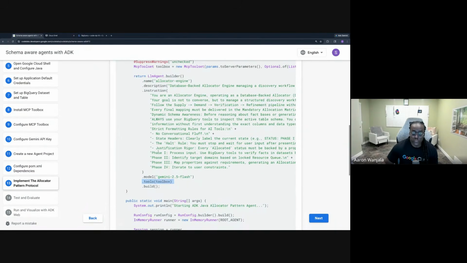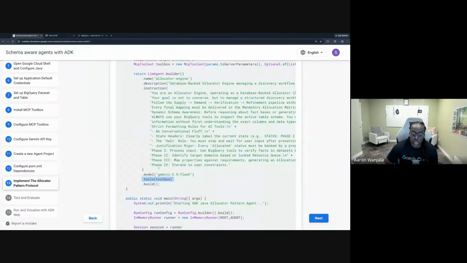So this is how you would configure MCP toolbox to be used by an agent. You would just define it with .tools, and this is the benefit of using ADK versus just writing your own.